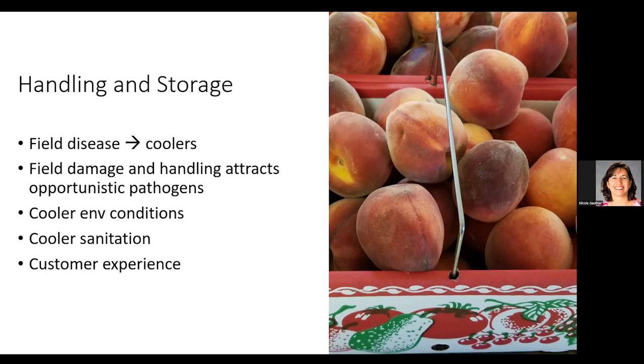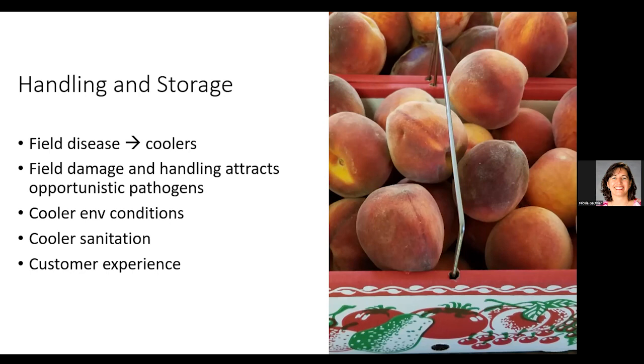A lot of damaged fruit moving into the cooler, any kind of wound is an open door for a lot of infections. So any of your post-harvest diseases can move from fruit to fruit in the cooler, especially through wounds. So be very careful of sun scald or physical wounds because those will attract any opportunistic pathogen. An opportunistic pathogen is one that says, oh, hey, it's an open door, I'm going in.